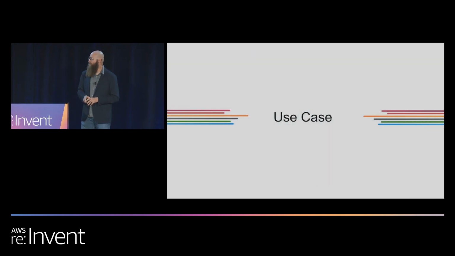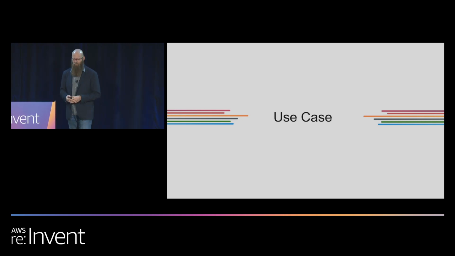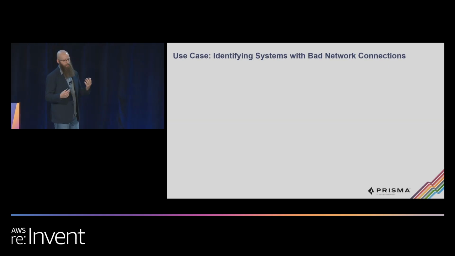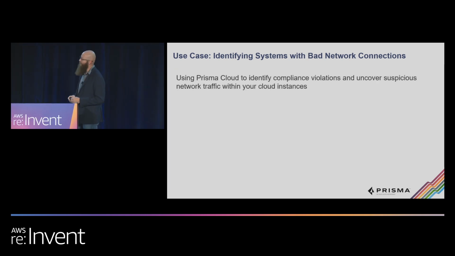All right, so we're going to jump into some use case styles, and we're going to have a demo as well that we're going to share with you all. So the first use case I want to go over here is bad network connections. Obviously, I like network connections. I think NetFlow is all right still. It'd be nice if we had full packet capture across everything. That would be amazing. But we're using this.